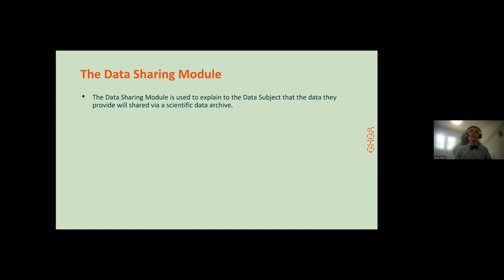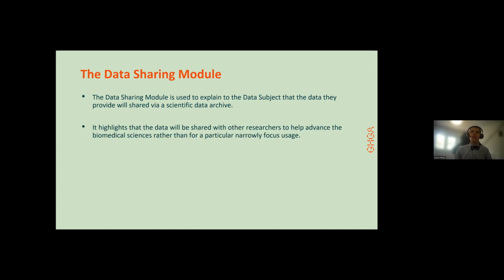And so what we want to try and do in this module is really explain that the data they provide will be shared to a scientific data archive. That's the key takeaway from that module. But also we want to give a reason for doing so. So rather than just saying we are sharing it to an archive in a blanket way or a very narrow focus, we are doing so within this broader vision of helping advance the biomedical sciences. So this opens up a fair amount of scope as to the way the data can be used in the future, but at the same time, it still provides a boundary on its potential uses.